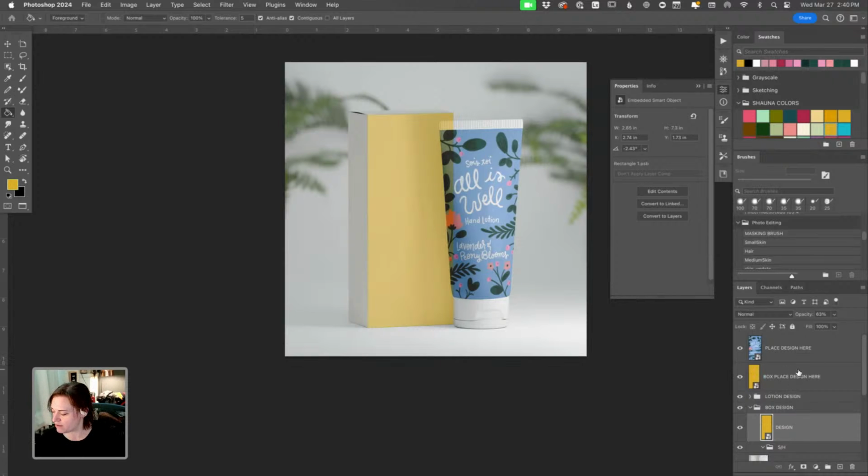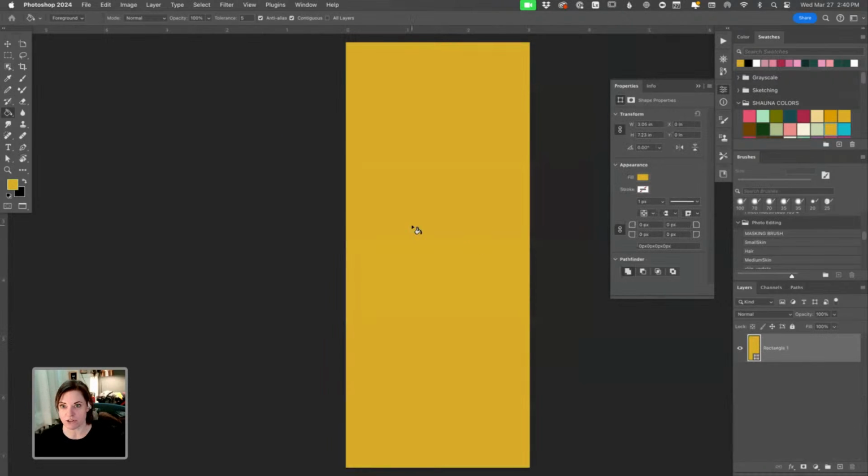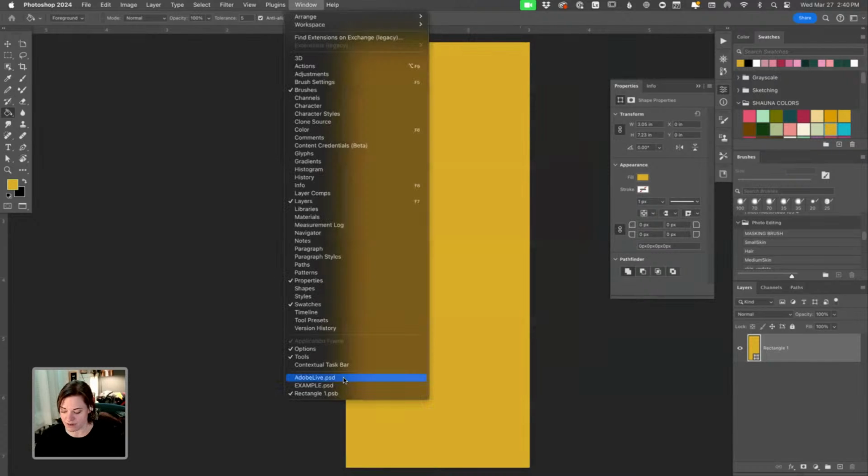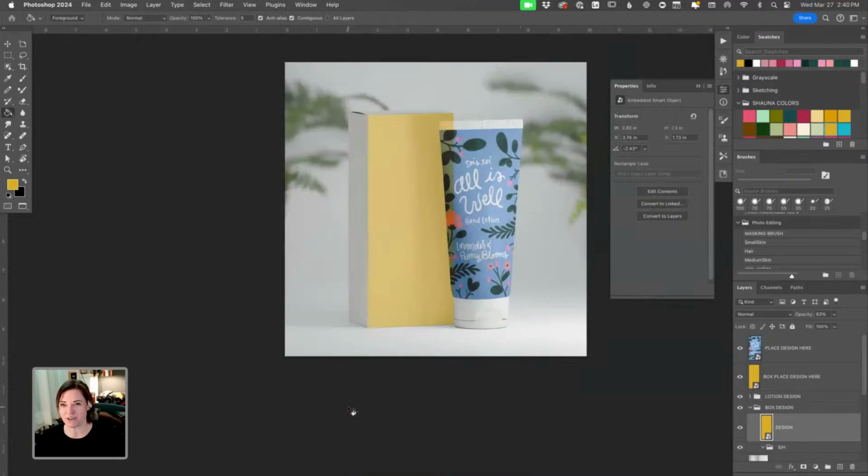So whatever I do to this one here will apply to this one down here. But because I've done this, technically I could open this up and it would still show my rectangle in the correct mode. But especially if you're sending something to a client or selling a mockup, it's easier to have your smart object separated out so that whoever's using it has the easiest way of accessing it.